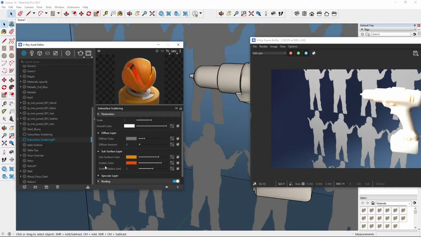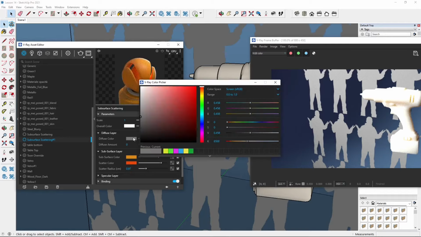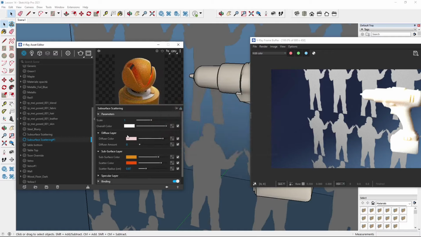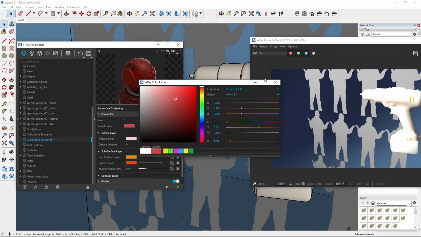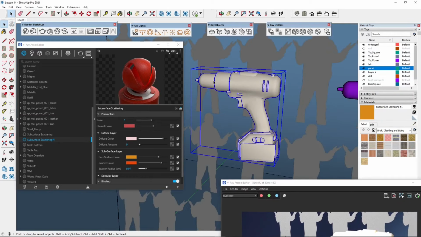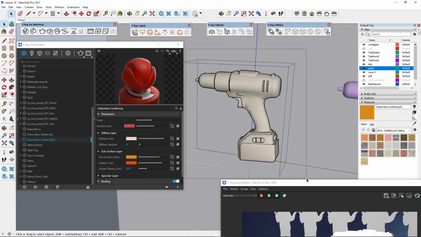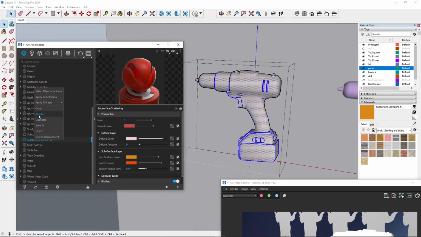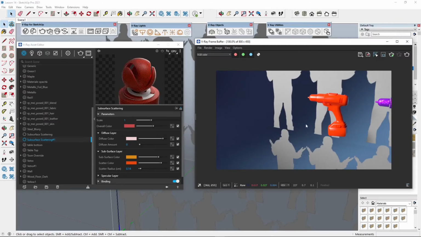You can change the scatter light color and also the radius. You can make many different variations here. Just play around with that and you can get anything you like. So let's apply this second one. And so we created this like plastic effect.